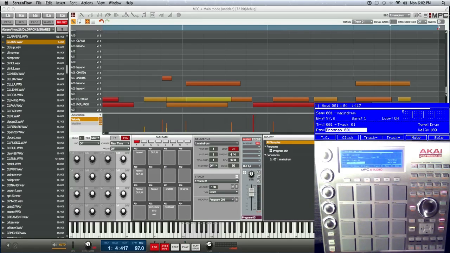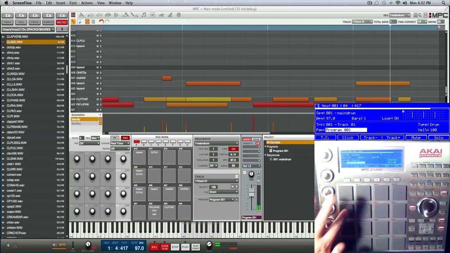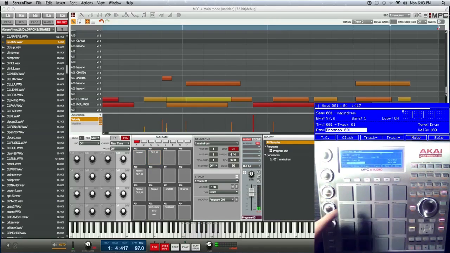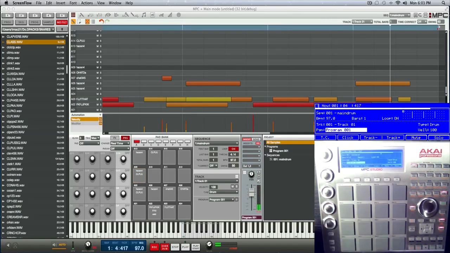Another feature straight out of the MPC 4000 that I love that we finally got here in the MPC software. It's layer offset. So let me actually show you so you can hear what layer offset does. For an example, I have these two sounds layered on a play pad. It's a snare and a clap, right on top of each other, hitting at the same time. It sounds like that. Doesn't sound very good at all.